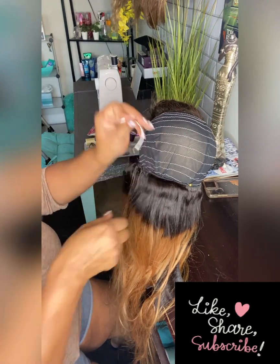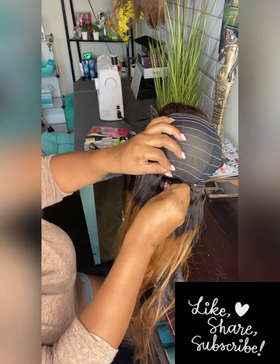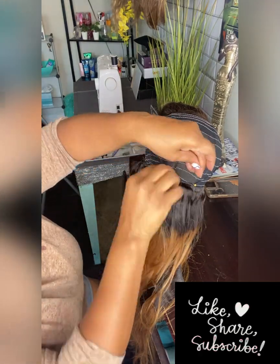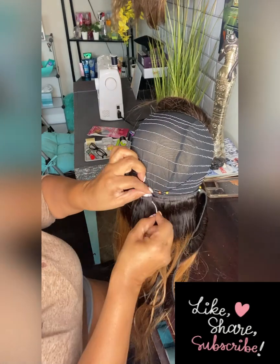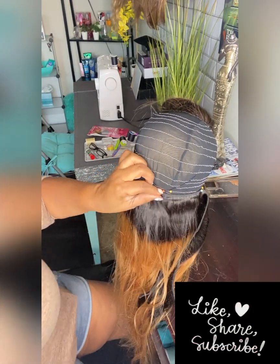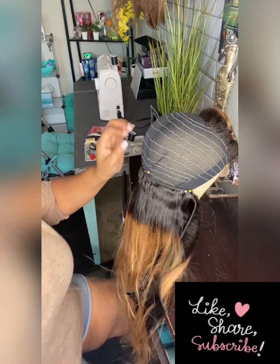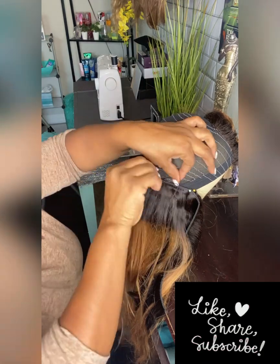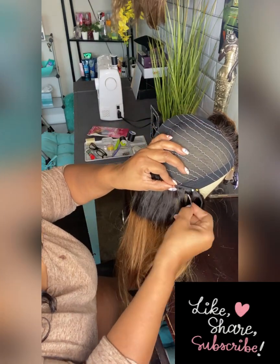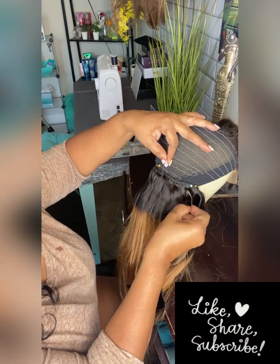Okay, you guys remember where I had those pins at? Where I had tucked the stocking cap? Where the cap mat? I'm just sewing right over that right now. You see the pins right there, sewing right over it. And when I sewed over, it made the lines a little bit different, but you can still go by, there's still lines there, so you still have like a guide to go by.